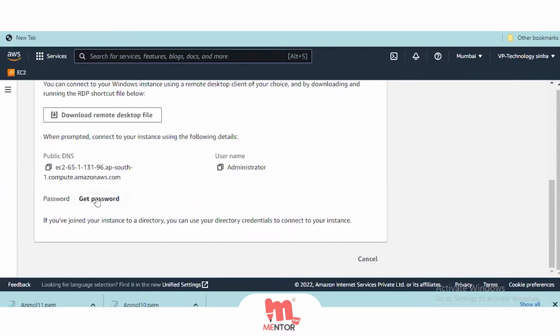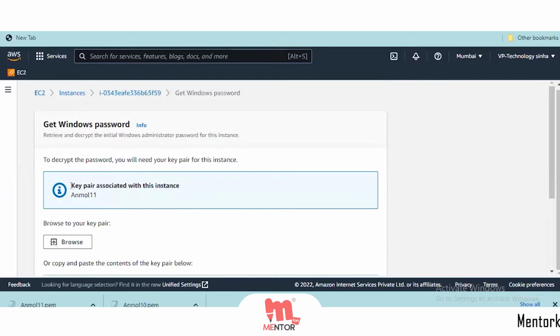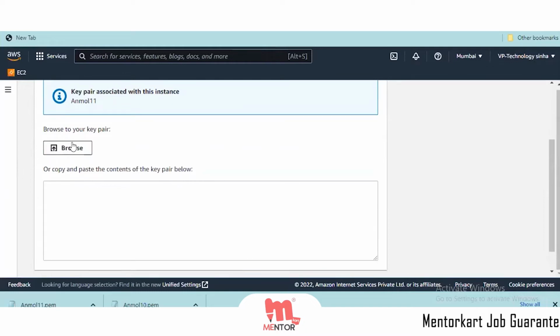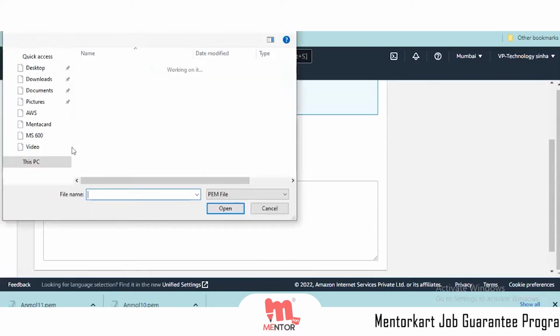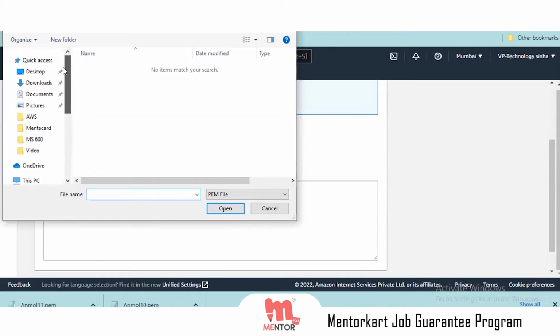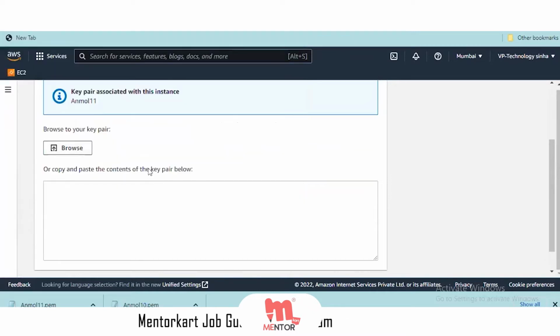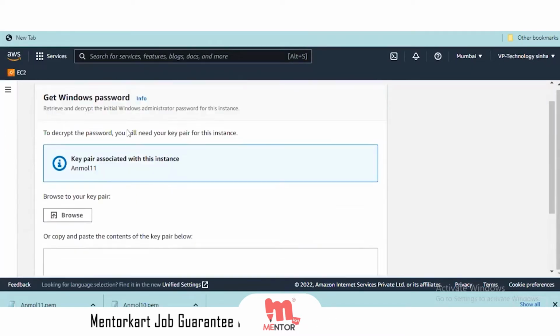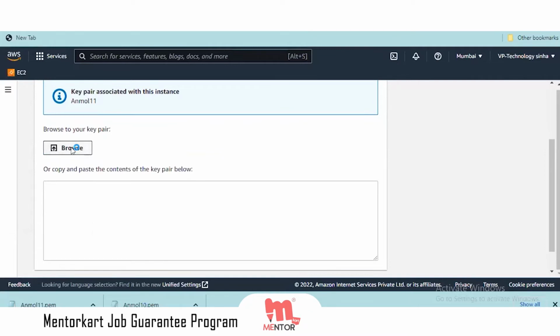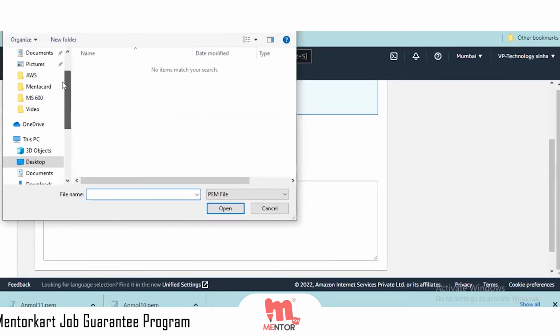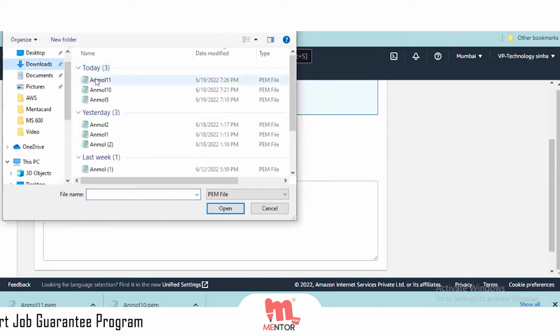So click here, get password. Once you click on get password, they will ask for the key pair associated with this instance. Then we go to browse, go to downloads, select this key file, and then open.